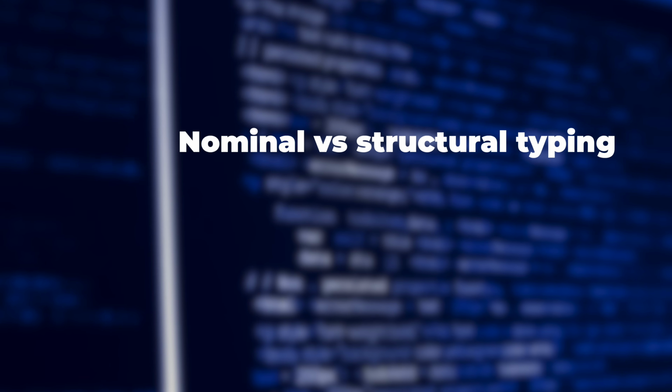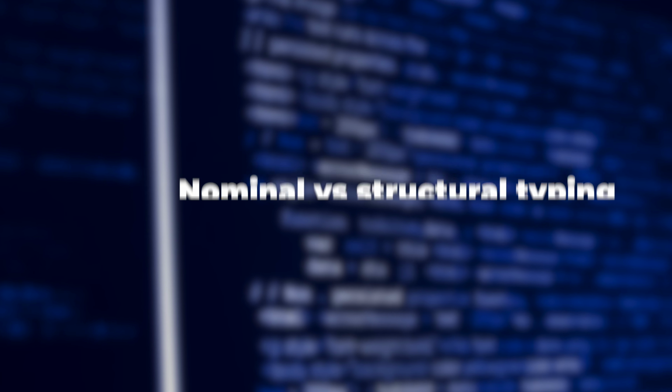Protocols were introduced in Python 3.8 as an alternative to abstract base classes, and they work differently from the typing point of view. Abstract base classes rely on so-called nominal typing, and that means if you want a typing relationship to be there, A is of type B, then you need to explicitly write that down in your code. For example, using inheritance. So if you have an abstract base class, you create a subclass of that abstract base class, you inherit from it, and that establishes the relationship.